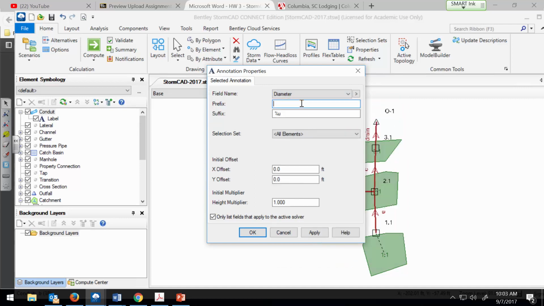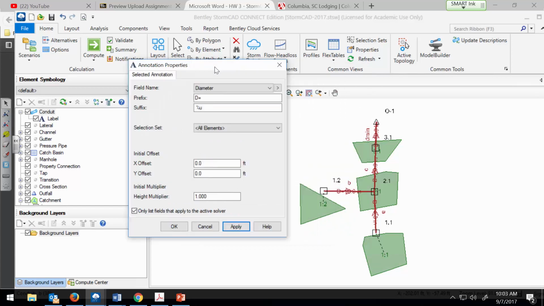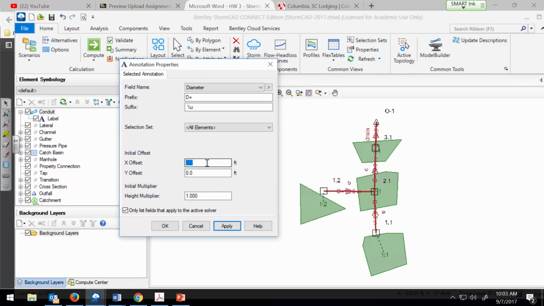And then we would give it a prefix, D equals, let's see where that ends up. Okay, it's putting it right on the pipe, so we probably want to do a location offset, maybe 2 and 2. Let's see where that moves it to. It seems like the sizing is pretty reasonable. We don't have to do a size multiplier, anything like that. Let's give it another vertical and horizontal offset, maybe 4.